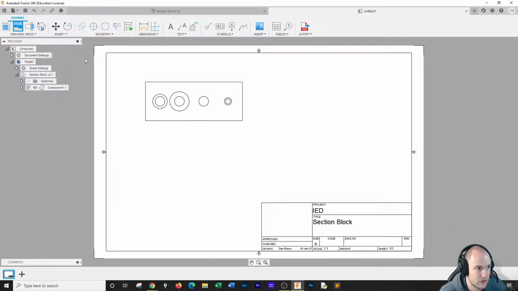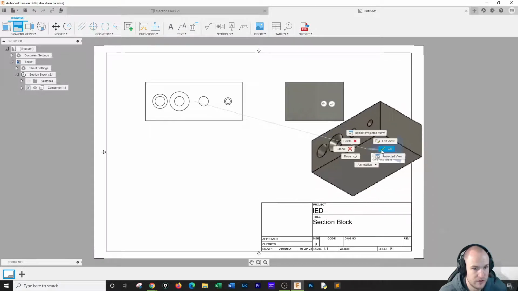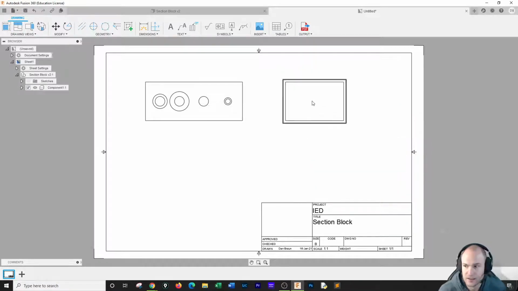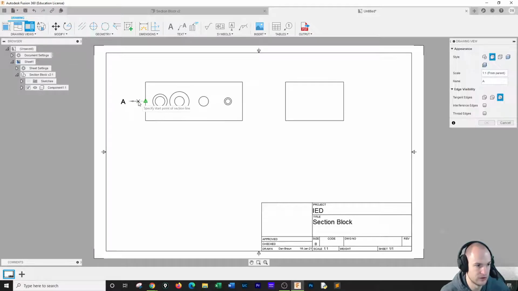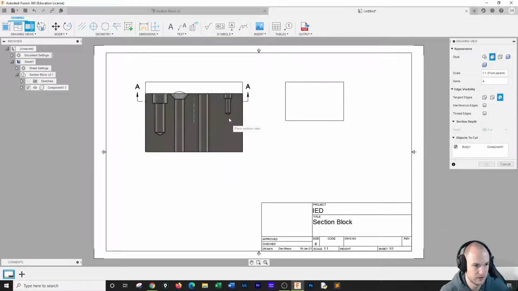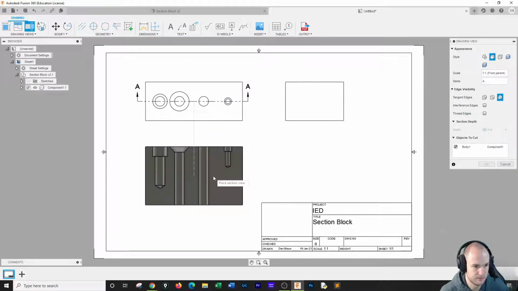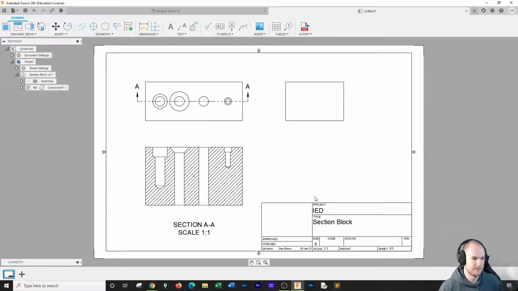And I'm going to drag this view over here. And this view actually does not need to have hidden lines because we're going to do a section. So section views, as you know, or you should know, is, so I want to line this up right in the middle, when you cut through an object. And I'm going to click right here, continue, and then I can either drag it up or down. So I'm going to drag it down so it appears like the front view. And I'm going to click OK.